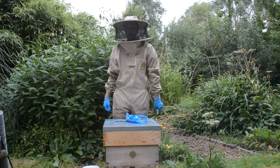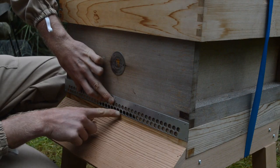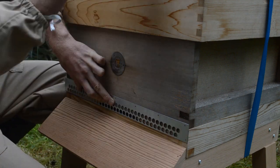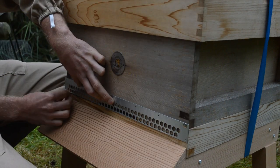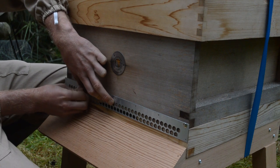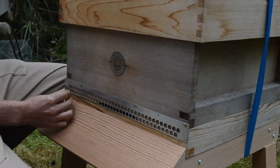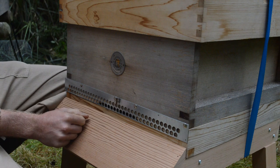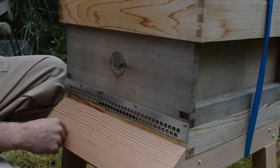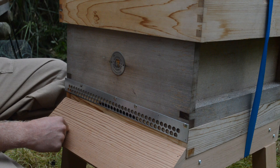Now I'll show you how to put the mouse guard on. So just place it along the entrance. The holes are here, so the bees can get out. Got a few pins just to pin it into the box, a few places to hold it secure. Bees can get through, the mice can't get in. This is quite important, as one mouse can destroy a whole colony in the winter, but it's very easy to do, so I would advise you to put it on every hive and take it down in March, April time.